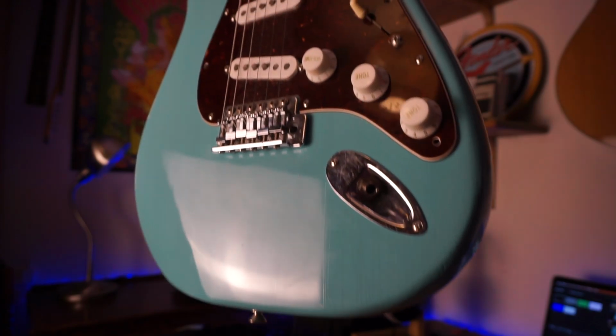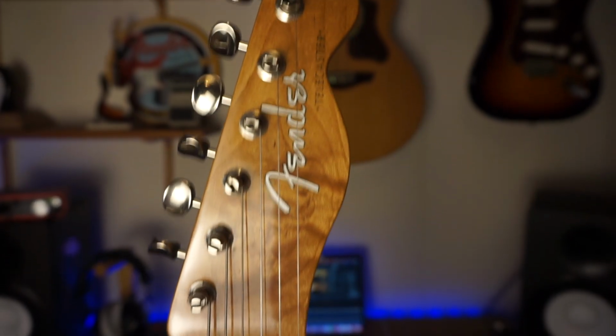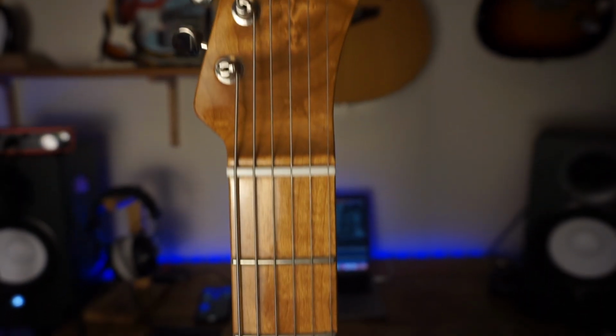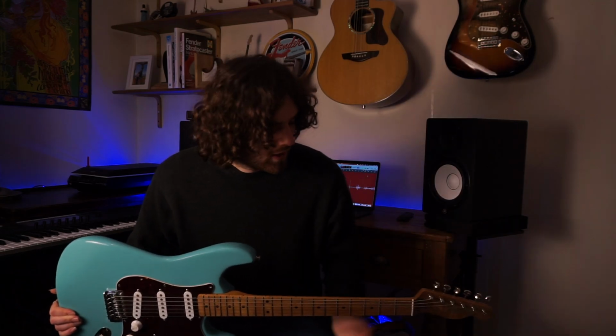Most Strats come set with a floating trem, and this specific guitar has a Telecaster neck, which isn't particularly Stratty, but I don't think it really makes a huge difference. I think some people would say that it does, but I would be very impressed if someone could tell the difference just through hearing it. In terms of pickups, I've got a set of Texas Specials in there at the moment, and they're the pickups that are in Stevie Ray Vaughan's signature guitar. They're quite hot, and in my opinion, they're just an all-round really great sounding Strat pickup.